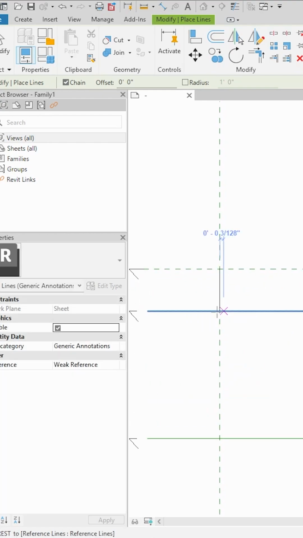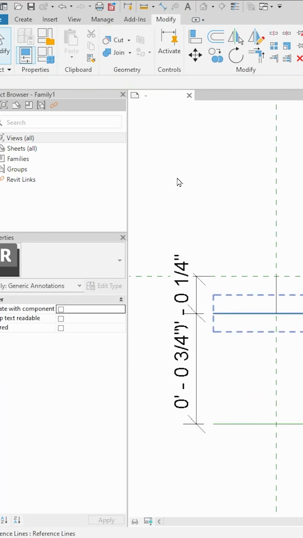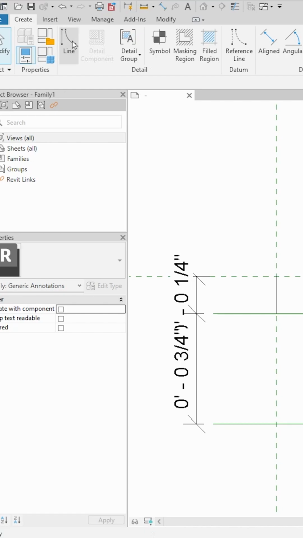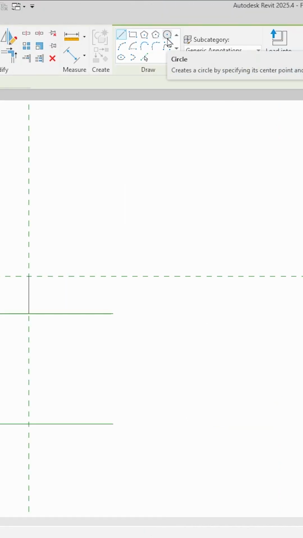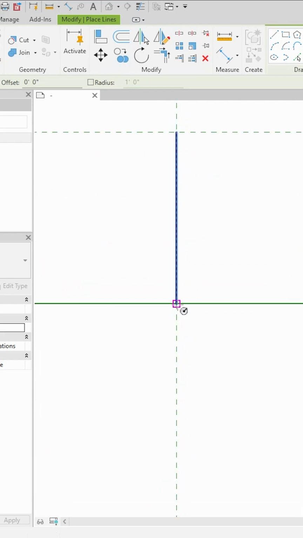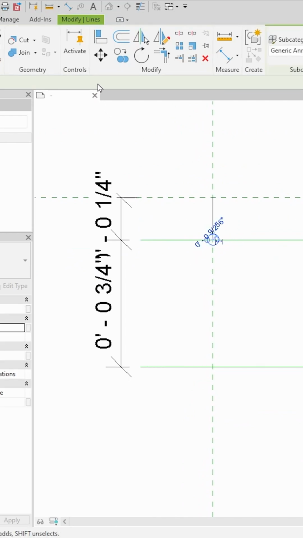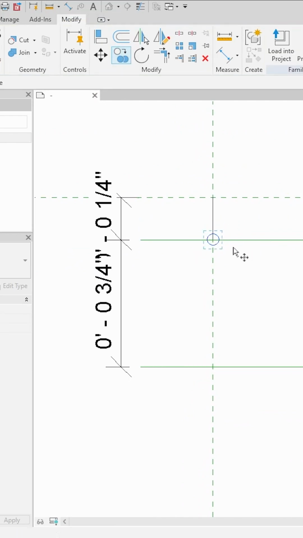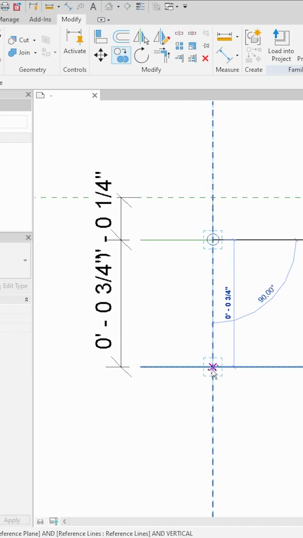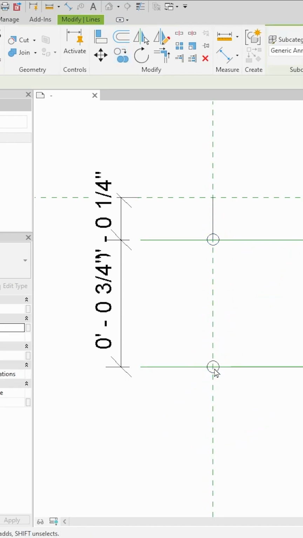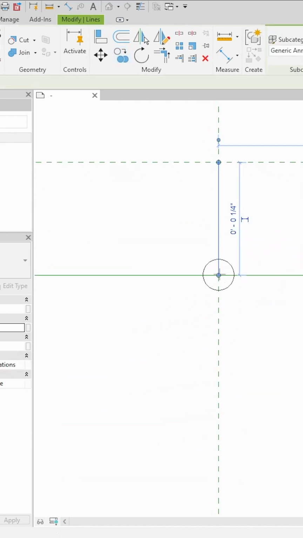Now we would like to have a circle in this location. So we go back up to Create, Line, and then we need to find the Circle tool over to the right under the Draw Tools. I will zoom in here and create a circle right here. It won't start drawing a circle till it gets about there, and that's good. Now let's go ahead and copy that circle by using the Copy command. Pick the center, and let's go ahead and copy it down to this location here. And we can take this line and back it off of the circle.